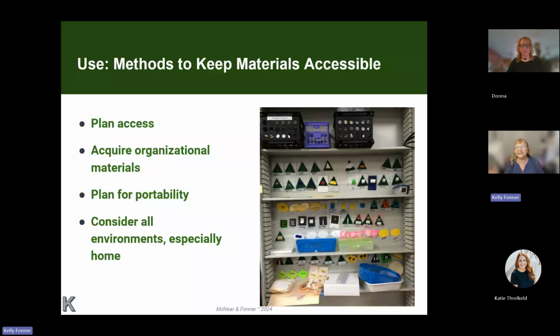So here's a nice example from one of Donna's colleagues, I believe, and how they organized their tactile closet with materials for creating things, and cards that were already created that they could grab and go. And I think you have to really be planful about this, because you can have hundreds of symbols this way. So figure out where they're going to be, and how they are portable for individuals, is a really important component.